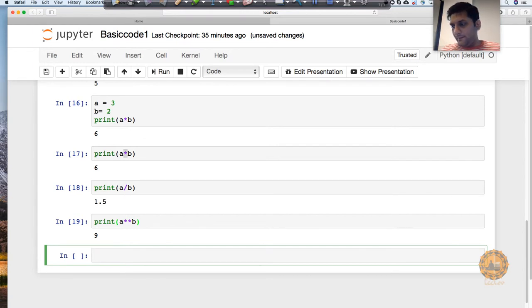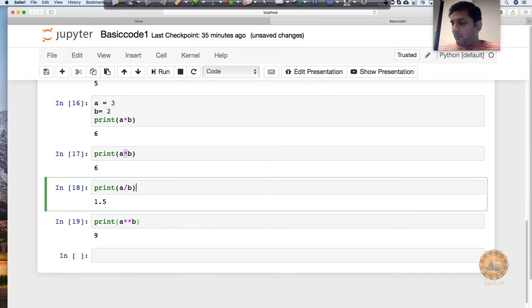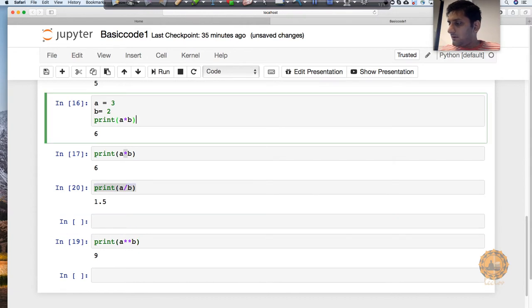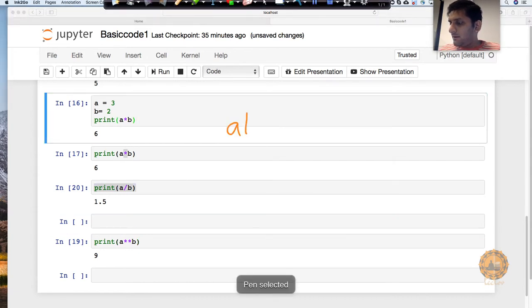Now there's one more interesting thing. Let's say I want to add a new cell after this 18, where I just showed you the division part. You can either click on this plus like I told you, or you have to bring the cursor onto this cell first, and then you can do alt plus enter. It will execute and also open a new cell. These are some shortcuts which you can keep in mind. I will keep telling you all the shortcuts throughout.